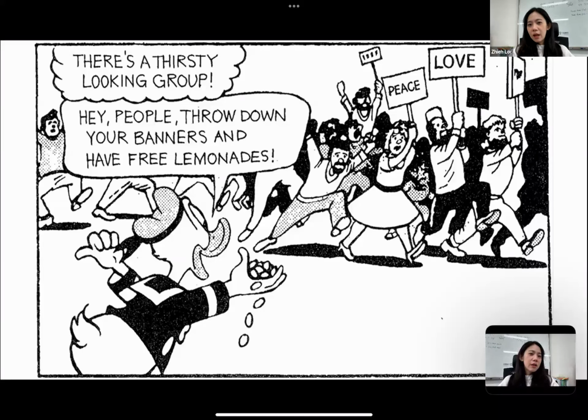Why is he trying to sell the lemonades? What are we seeing here? We're trying to understand not by the keywords. We're trying to understand the whole picture. What are these trying to tell us? Is it something about freedom of speech? Is it something about earning money? Donald Duck is asking people not to go to this kind of protest or rally, just come to have my lemonades. Or maybe he's selling something.